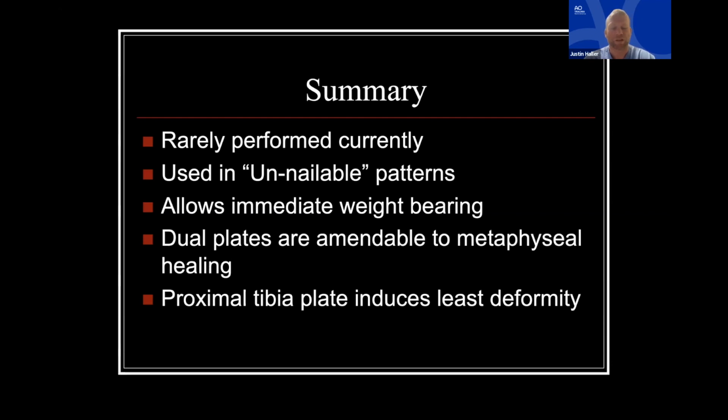I think these constructs are great because they allow immediate weight bearing and control things well, both axially and torsionally. Dual plates are amenable to metaphyseal healing, so long as you do this in a soft tissue sparing or friendly approach, which can be done on the medial side. And in my opinion, the proximal tibial plate induces the least amount of deformity and is the one that I'll typically use currently.